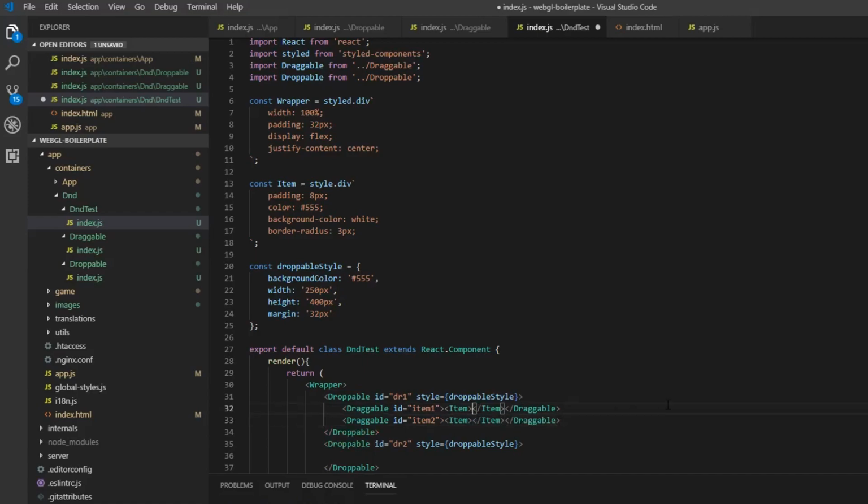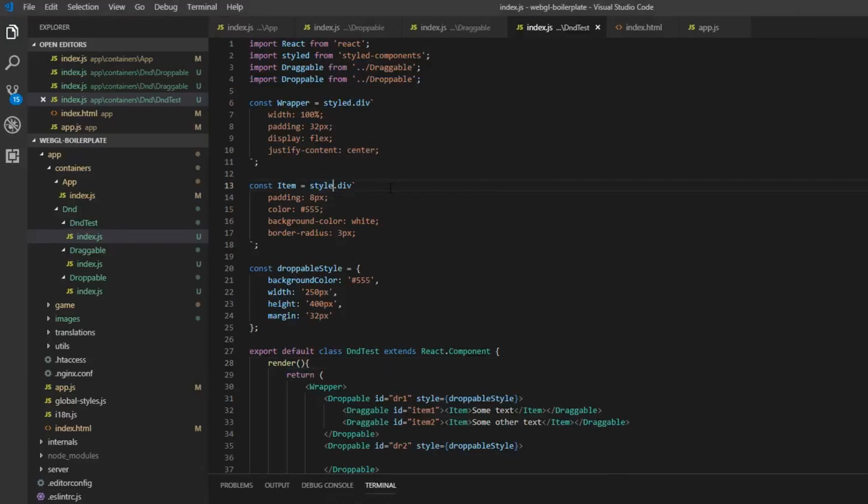And we can just type some text here, so some text, some other text. And I've actually misspelled something here, so styled, there we go. And then we're also going to give these some styles. And we're just going to set the margin to, let's say, 8 pixels, just to make it a bit more spacier.